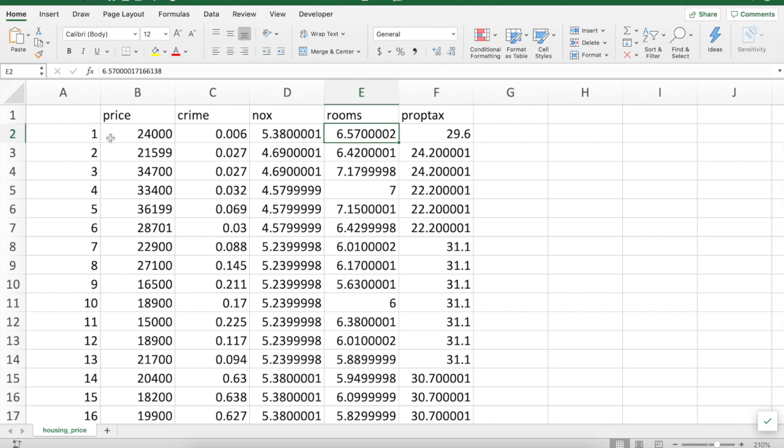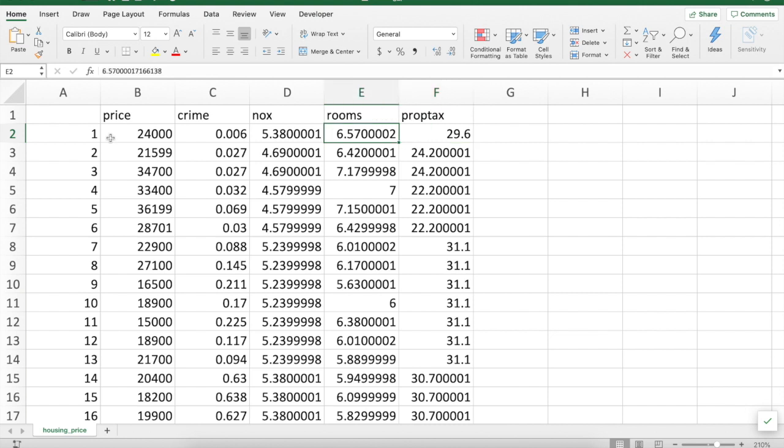This is the average number of rooms in a home in that community. It may look a little high, so this doesn't count just bedrooms, but total rooms in a home. And then finally, we have information on property tax of that community. So this is, again, in percentage terms, the average property tax for that community.